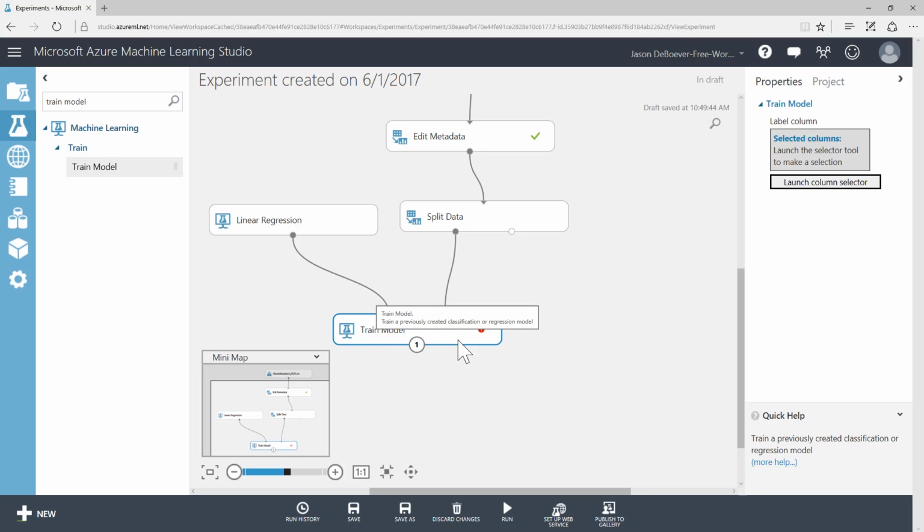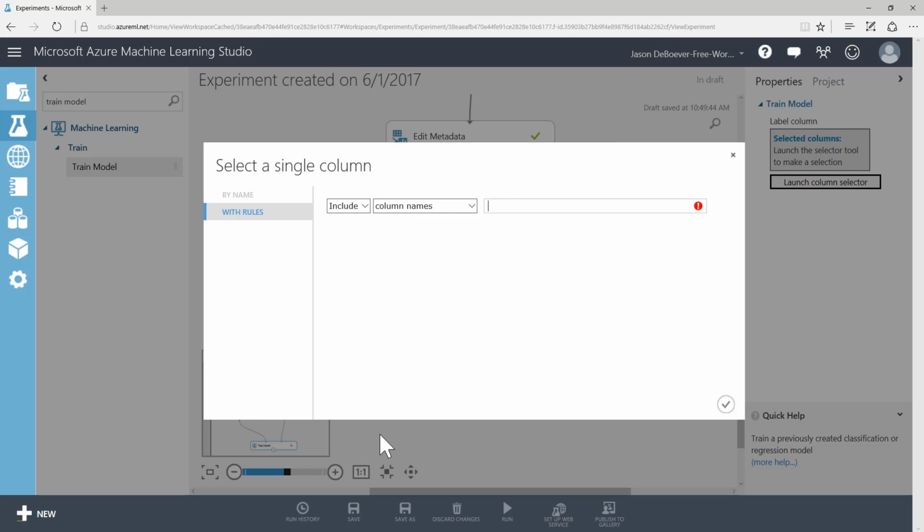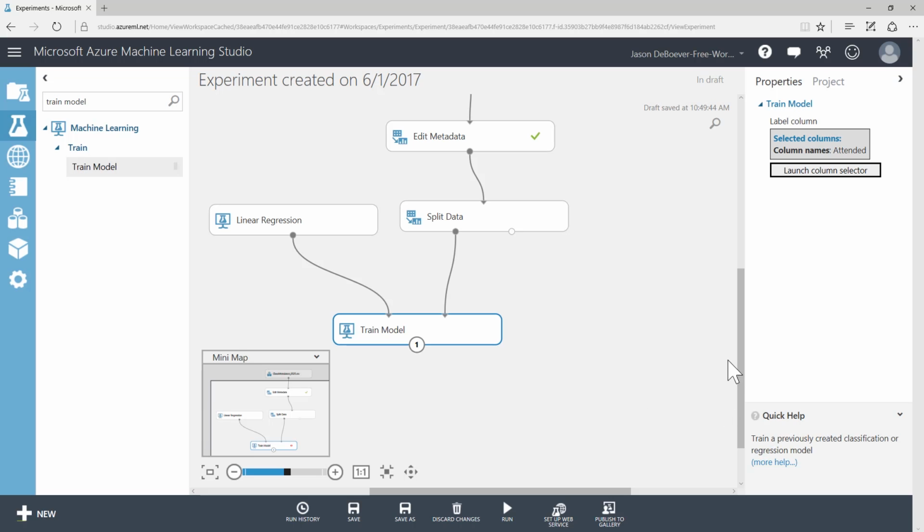I need to tell it which field I want to predict. I'm going to come in here and say, all right, I want to predict, and I'm just going to include column name. I want to predict attended. Click OK. Notice that says label column.